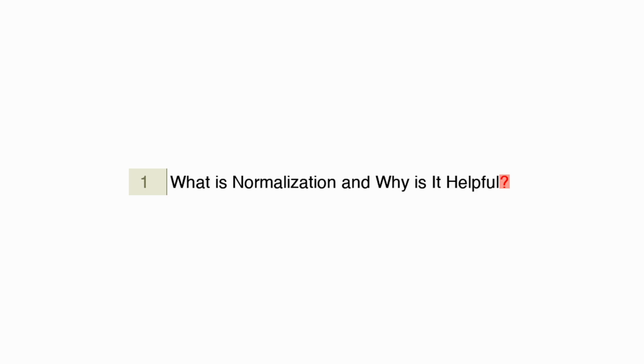What is normalization and why is it helpful? Normalizing a set of data transforms the set of data to be on a similar scale. For machine learning models, our goal is usually to recenter and rescale our data such that it is between 0 and 1 or -1 and 1, depending on the data itself. One common way to accomplish this is to calculate the mean and the standard deviation on the set of data and transform each sample by subtracting the mean and dividing by the standard deviation, which is good if we assume that the data follows a normal distribution, as this method helps us standardize the data and achieve a standard normal distribution.